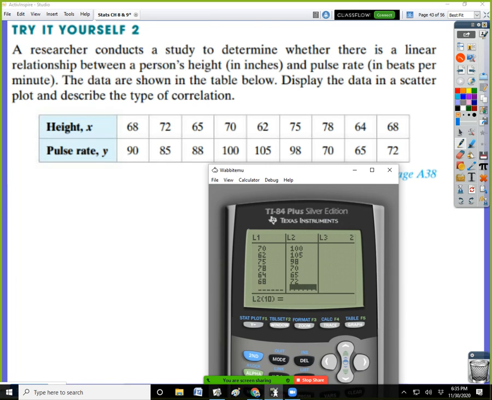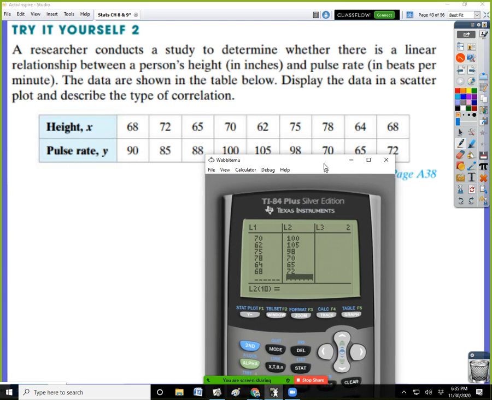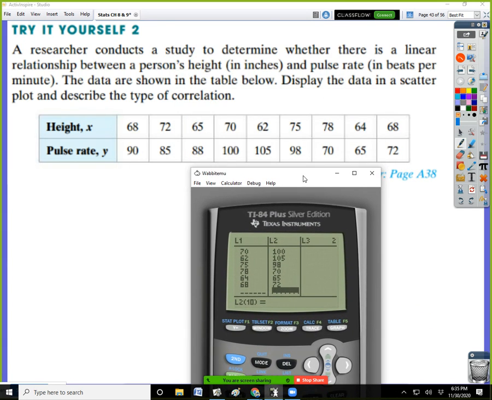Now you'll notice my 2 lists are the same length. Okay? Thank goodness. Because if they're not, you are hosed. You missed somebody. Okay? So now we want to show this, right? So we need to set up our display. So my X's, they're between 62 and 78. So let's do 60 to 80, okay? So I go to Window, and I go 60 to 80, right? And my Y's look like they're between 65 and 105. So let's do 60 to 110. Does that sound okay?